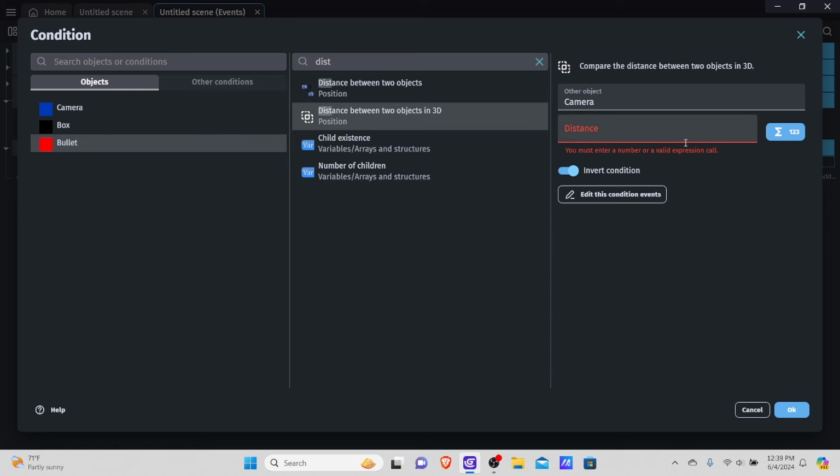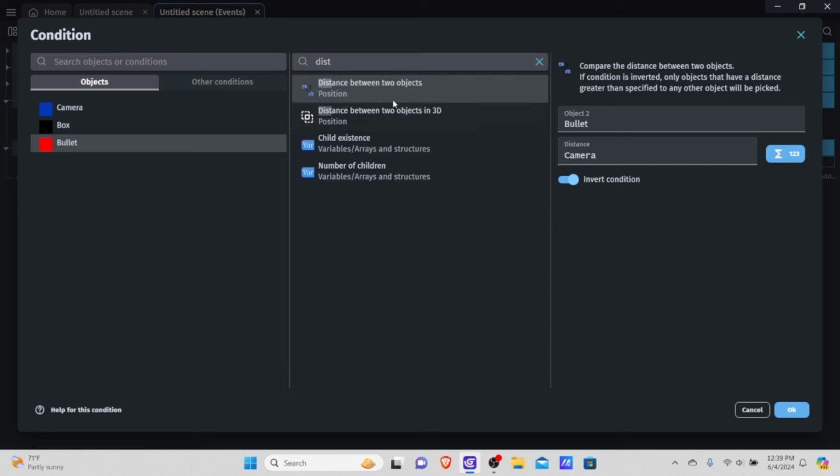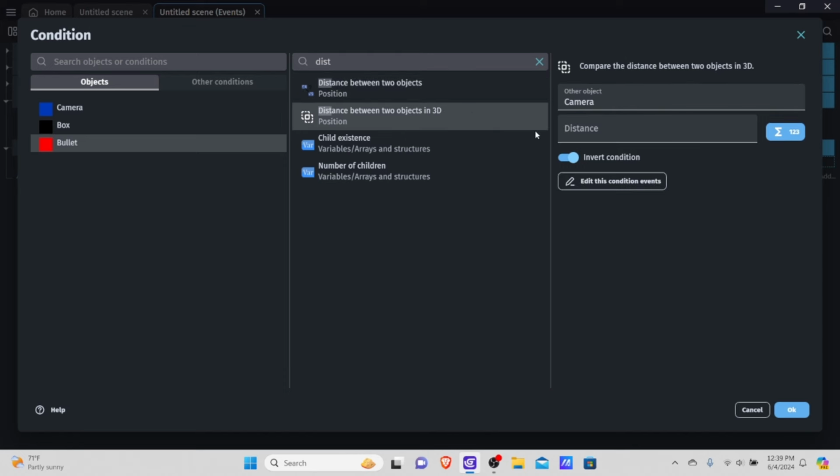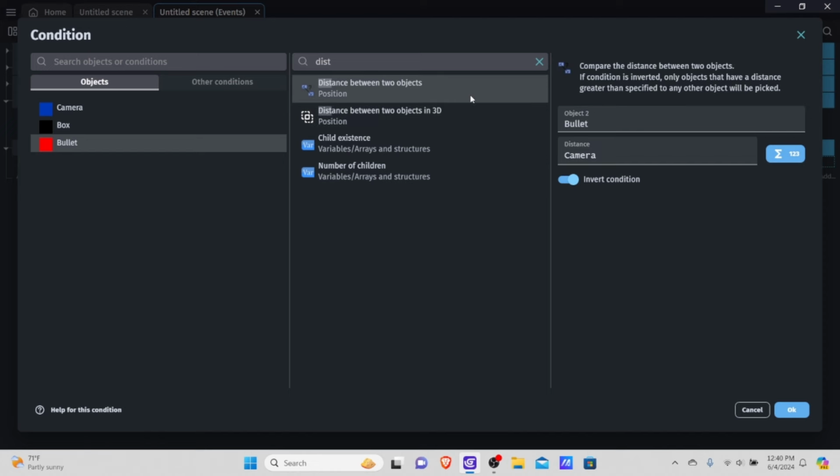For some reason, maybe a bug in the way the developer made this extension, you cannot invert this condition. It will not work the way it should when you try to invert the distance between two objects in 3D. So for now, we have to use the 2D. Note this does get the job done because the height doesn't really matter too much. Once we get to a certain length from the player, we want to get rid of it. But this is not perfect. Until this is fixed by the developer, we'll probably have to use some more complicated calculations in order for it to work. Since this is a simpler tutorial, we're not going to go through all these calculations. We can just simply use the 2D distance between two objects.